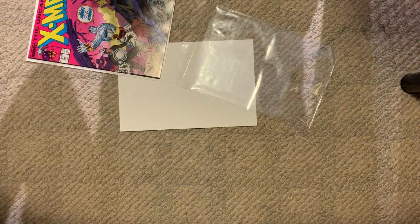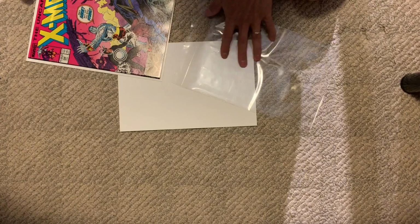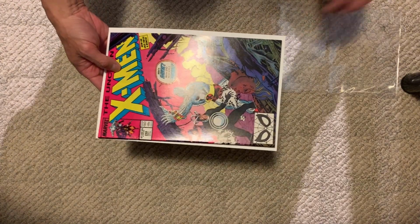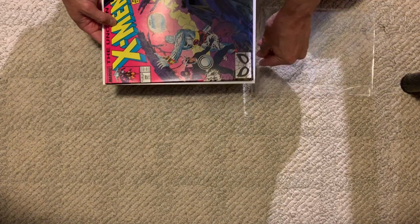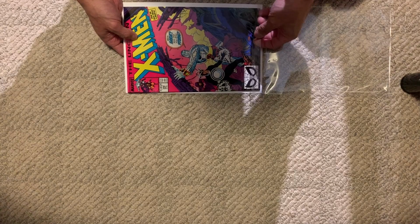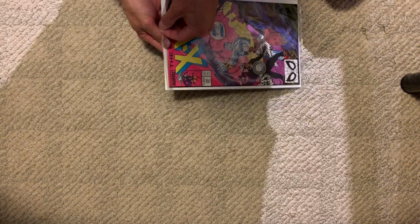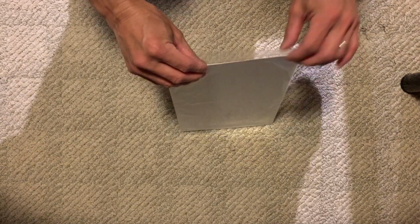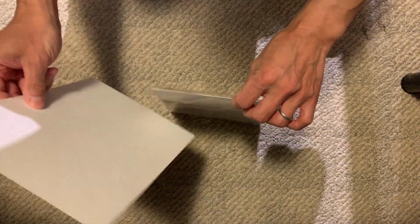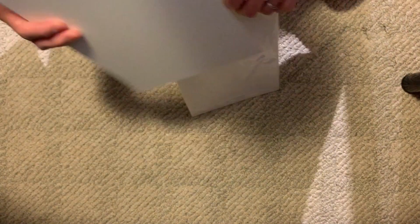All right, I just want to show you how I bag and board the comics I ship to CGC. What I have here is the comic on a backing board, and I slide it into the Mylar bag. I think it's called a Mylar bag. So I slide it in like that. Then I get another backing board of the same size and I slide it in the back.